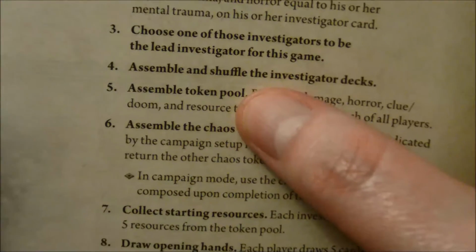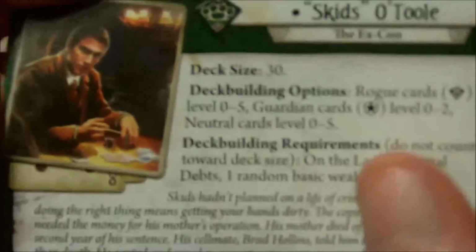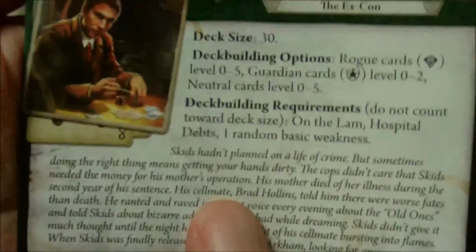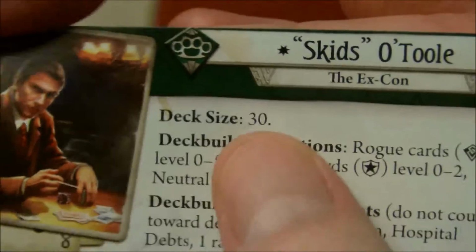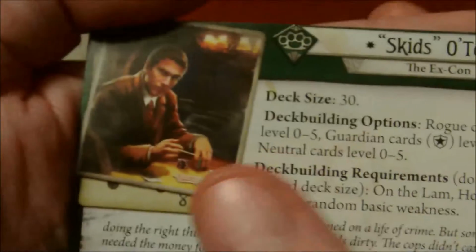Now, assemble and shuffle the investigator decks. There are a mess of cards with this, which is not surprising as it's a card game. And on the back of the character cards, it tells you how you can build the decks, what you're allowed to have and not have. You can see the deck size is going to be 30. Deck building options, what he is allowed to use.